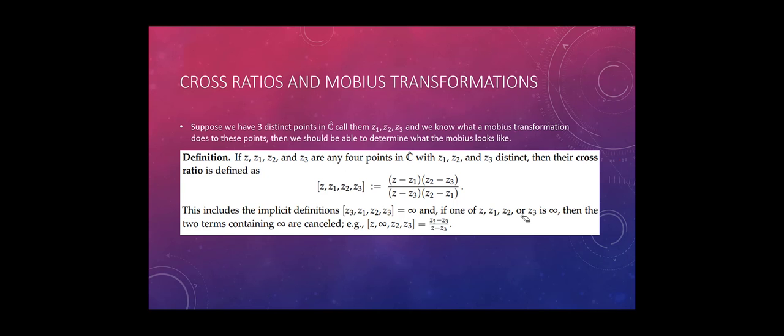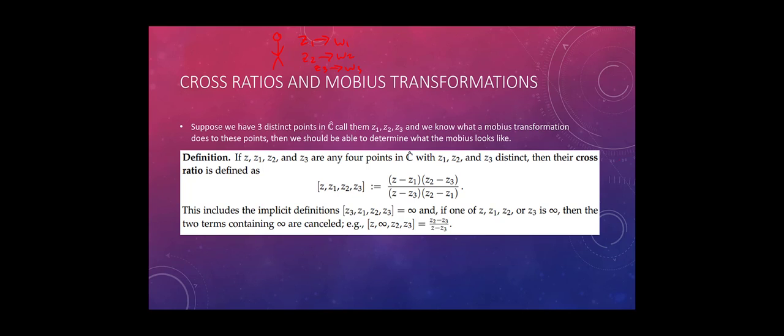All right, so we're going to end this video with something called the cross ratio and its connection with the Mobius transformation. So let me give you kind of a setting here. Let's suppose that some person walks up to you on the street and says, hey, I have a Mobius transformation that sends z1 to, let's say, w1, z2 to w2, and z3 to w3. This would be a very weird conversation, but let's just suppose that it's happening.